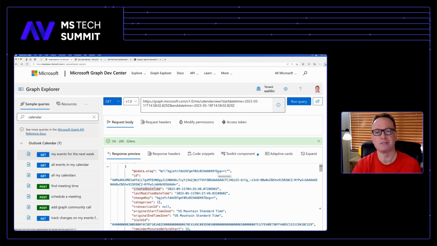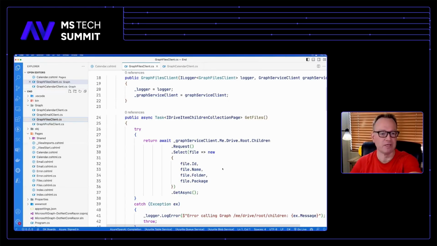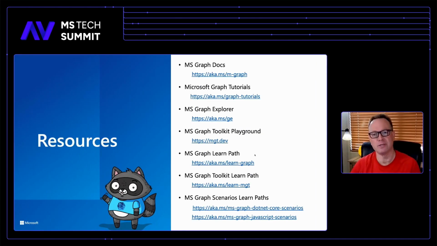Figure out what's possible. Then you can use these types of apps. We have this available for you. We have a JavaScript version. There's others that you can now learn how to do this in your apps. Now, the learning path that I want to highlight is this one right here, MSGraph.NET Core Scenario. So I don't know if you have your phone, if you just take a picture of this, you'd have it.